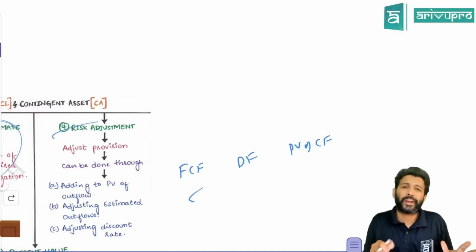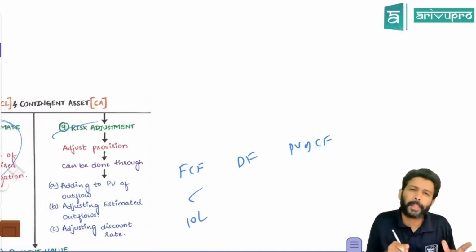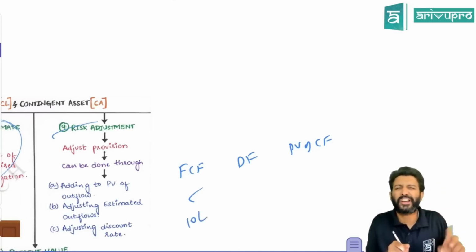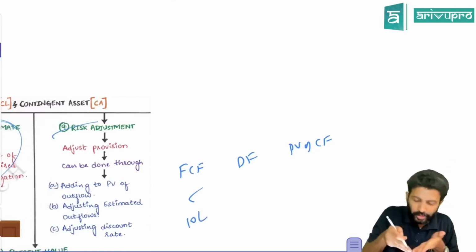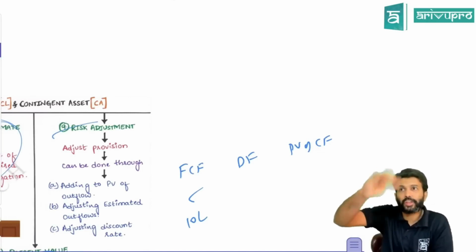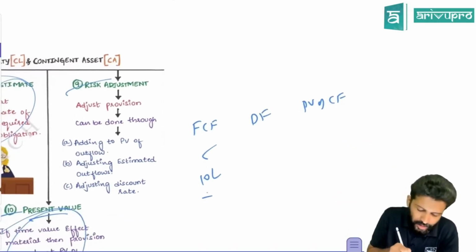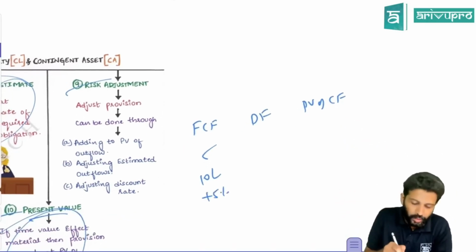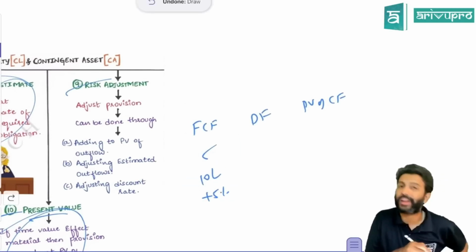Now, what is the risk adjustment factor? Sir, you thought the outflow is 10 lakh, but you also feel there is a 5% chance that it could be more than 10 lakh. You're thinking the outflow is 10 lakh, but you're also doing a risk assessment and saying it could be 5% more than 10 lakh. That means you can add 5% to this directly. Whatever cash flow you're estimating, directly to that you can add.